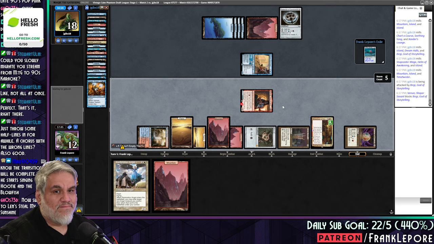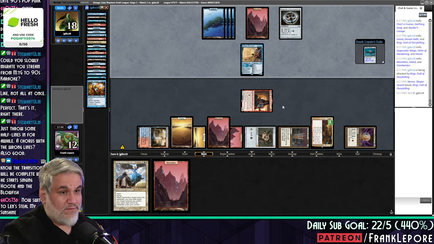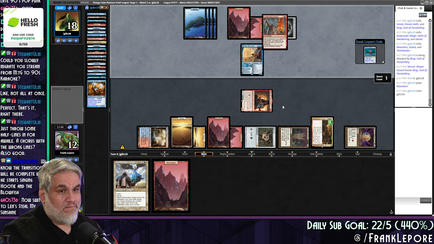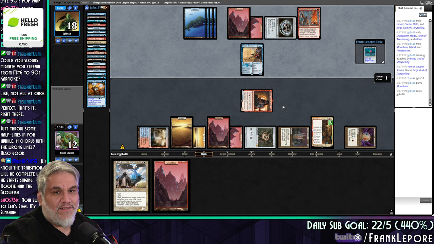Okay. I assume they have Underworld Breach. There it is. I mean, they still have to do it, right? I guess they could. They don't have enough. They don't have a ton of cheap stuff in their graveyard.